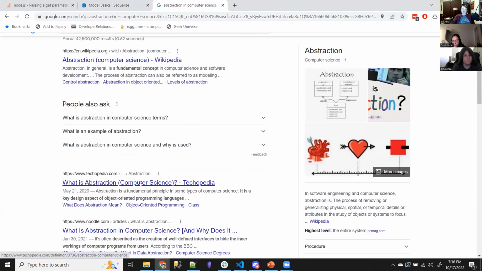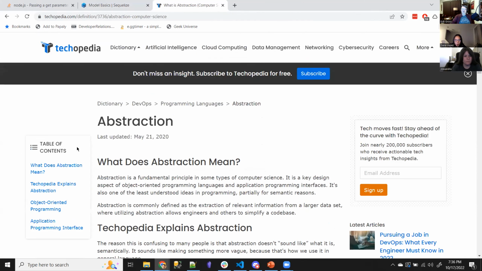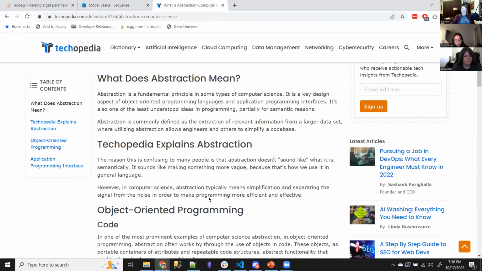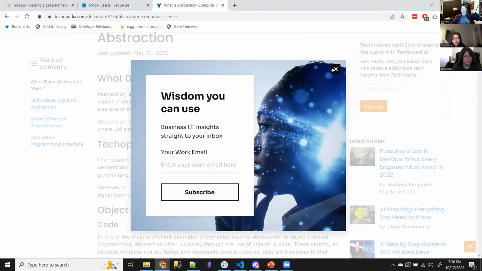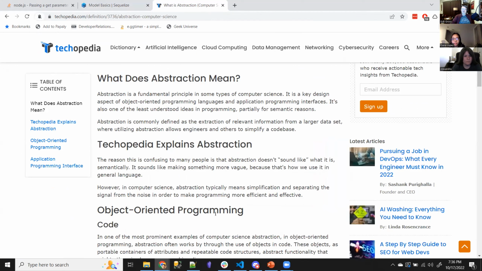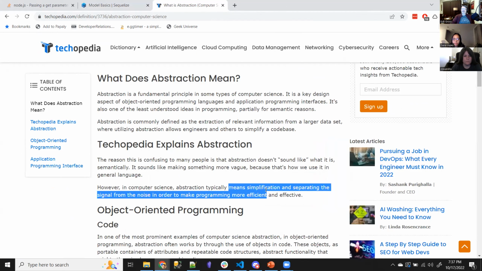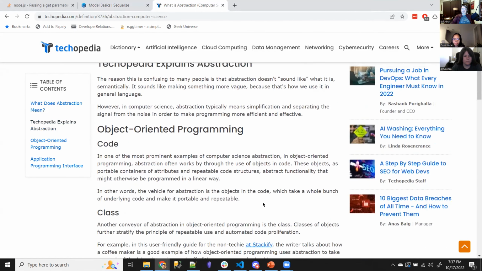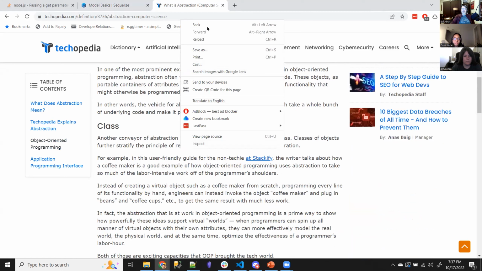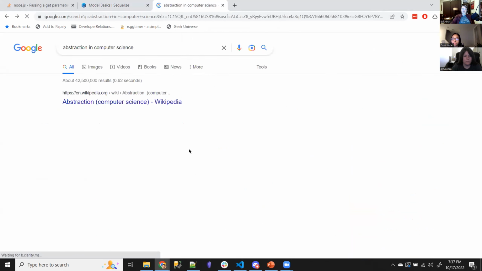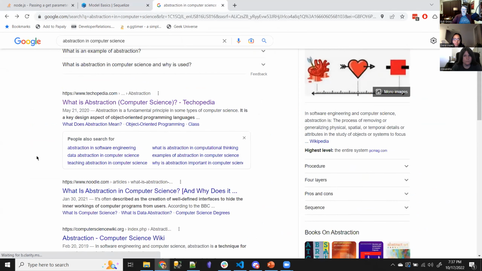I don't like Wikipedia very much. Extraction of relevant information from a larger data set. Simplification, separating the signal from the noise. No, I still don't like it. Finding definitions for technology terms is really tough.